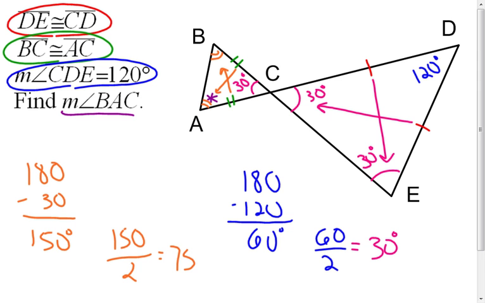I just found out that my angle BAC is 75 degrees. And that's the one that I was looking for. The measure of angle B is also going to be 75 degrees, but the problem specifically asked me for the measure of angle BAC.